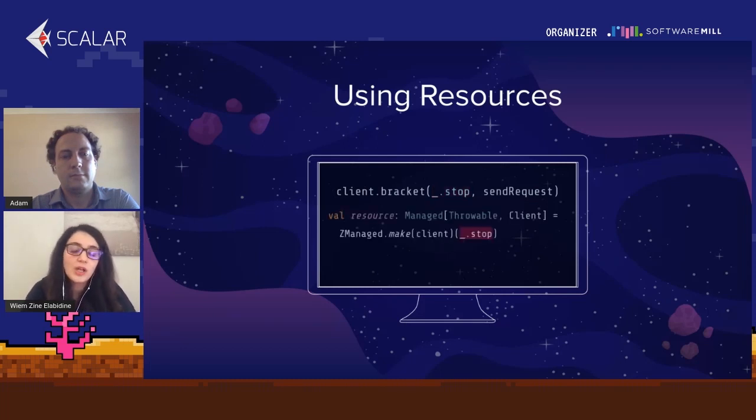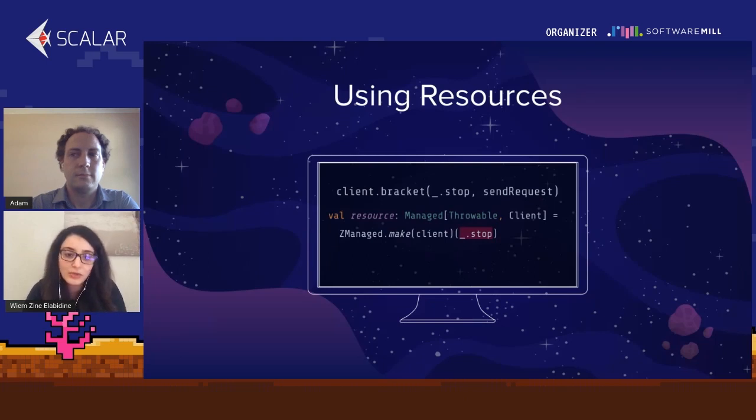And also, in the brackets we need to define what we want to use and how we want to use this resource directly. In case you want to build your resource as a data type, you can use Manager. You specify the acquire operation and the release action, and later you can use this resource in different fibers, and whatever happens, your resources will be safely released.